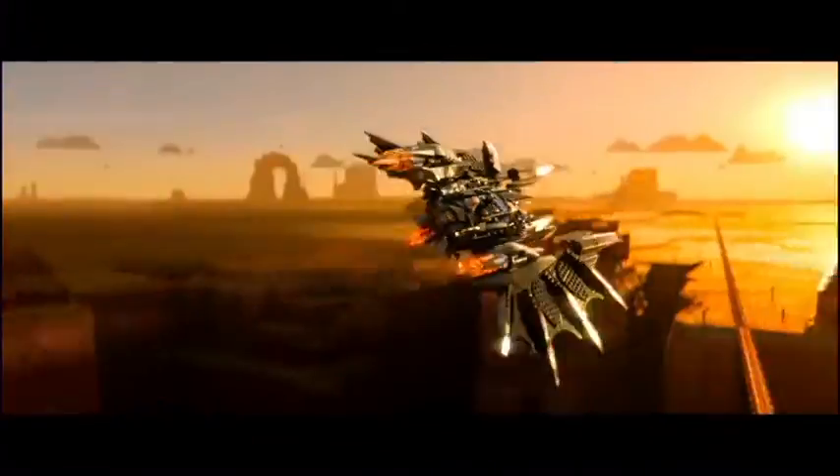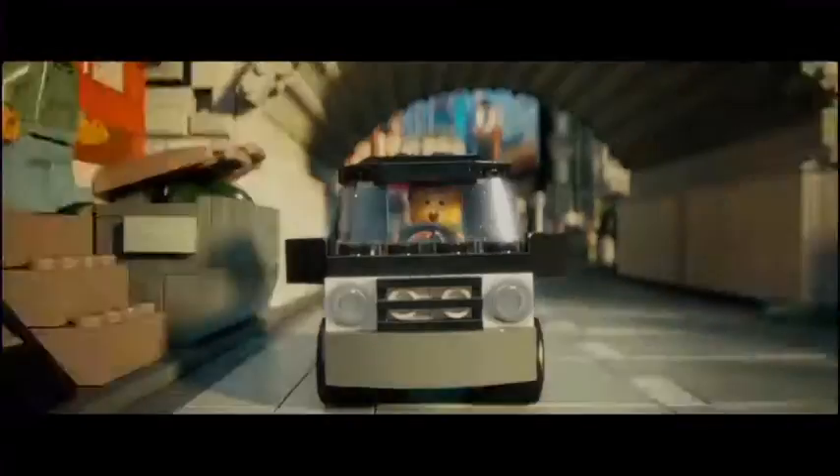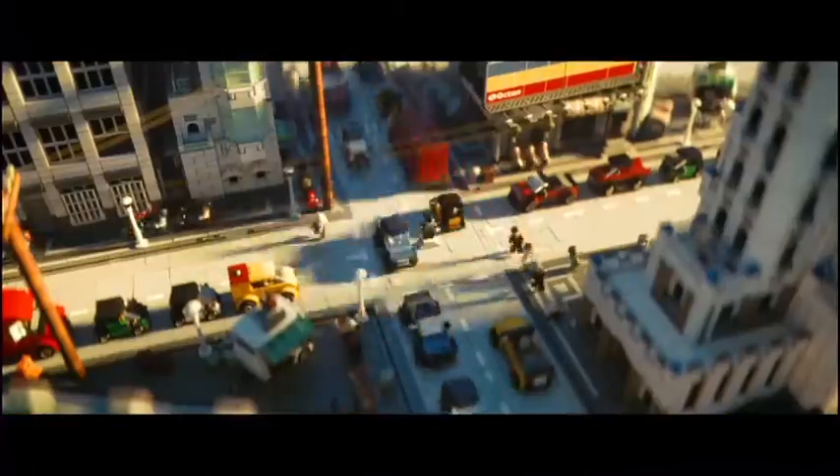If ever there was a film where procedural stuff would be in play, it'd be this one. Were there guys working out how to take a model and reduce it procedurally to Lego? There were tools that did that, but more for our large scale environments. There's a scene where we go through a canyon and we had incredible tools where you could build a surface and our procedural tools would fill that with certain bricks, stratified with different colours and different layers of brick types. That was really helpful for vast environments. But when it comes to buildings, there was none of it - we actually built all of that stuff very particularly, with guys who constructed those things brick by brick.